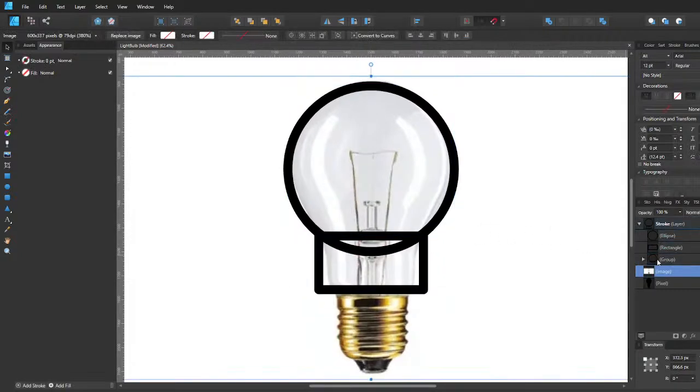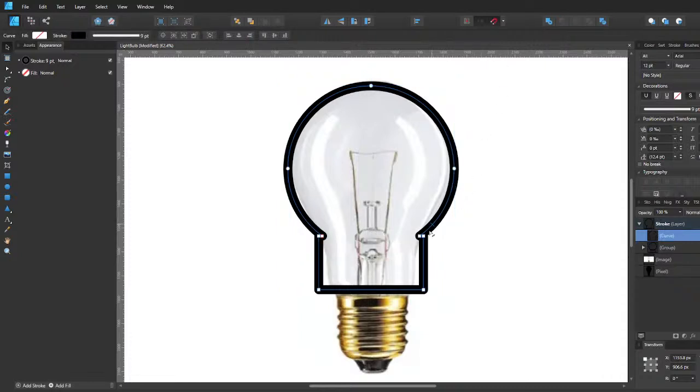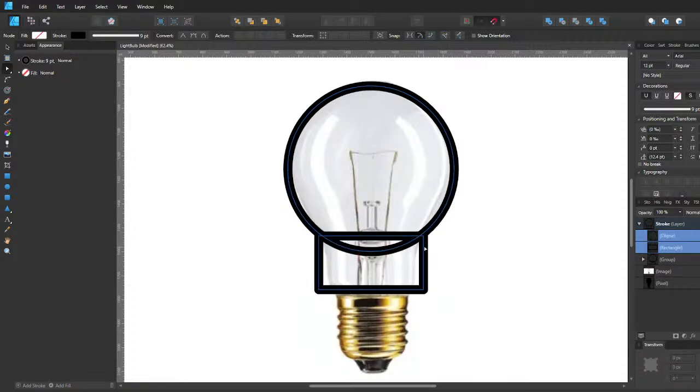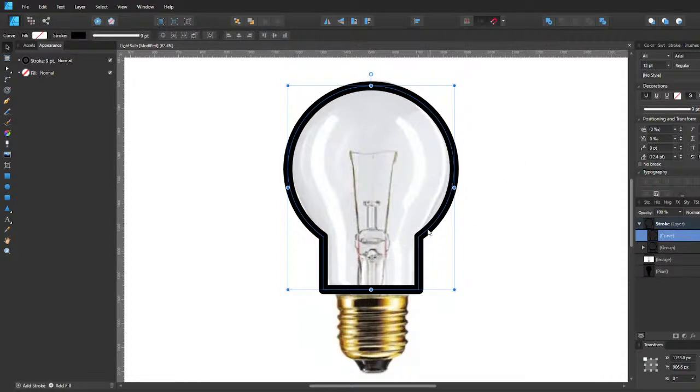So okay, now that we have these two, we're gonna select our rectangle and our circle, and we're just gonna combine them or add them together. Yeah, and then we're gonna get rid of that little line right there. And as you can tell, it got rid of the roundness a little bit. So we'll undo all that, and then I'm just gonna make the square a little smaller and add them again. And now you don't get that weird overlap, so it's not shooting out this way.